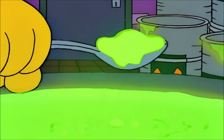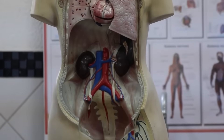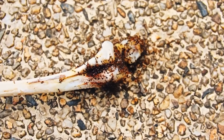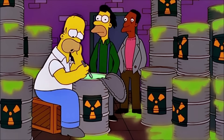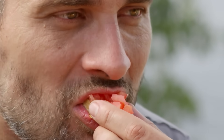It turns out that if Homer were to actually consume real radioactive waste, he would instantly suffer internal organ damage from alpha and beta particles destroying the cells in his stomach lining. Within a couple of weeks, his bone marrow cells would be destroyed, crippling his blood production and leading to severe anemia, infections and internal bleeding. And if he somehow survived all of that, he would still almost certainly get cancer. So the next time you see a drum of radioactive waste on the side of the road, think twice before ripping it open.